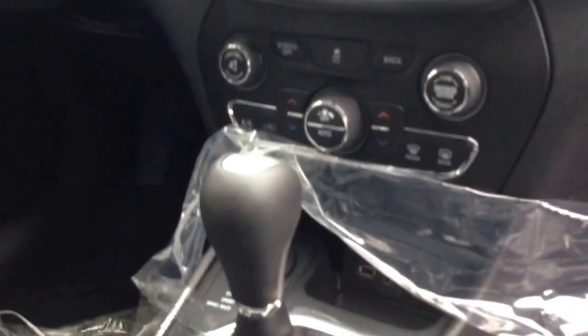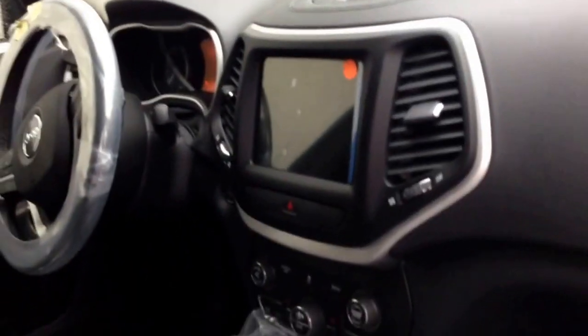Again, this is a black one outside. This is a black Jeep Cherokee. And this is the black paint. Any equipment differences? Probably not. Yeah, they're pretty much loading them all up. They want that Uconnect and everything. You see, when you got that Uconnect, you really have something worth selling, because this way it's more than just a car. Now you have a really good infotainment center.